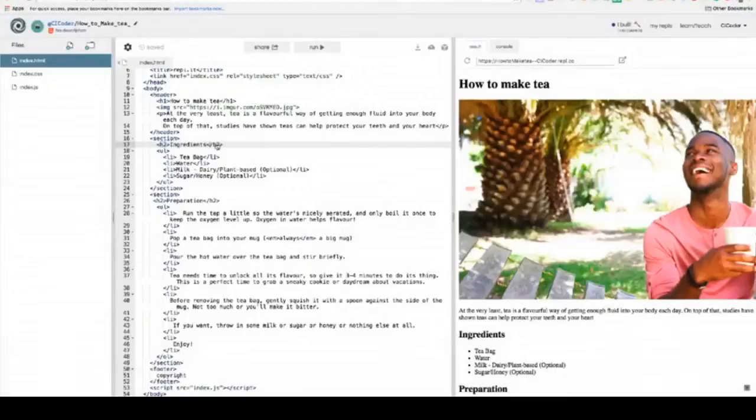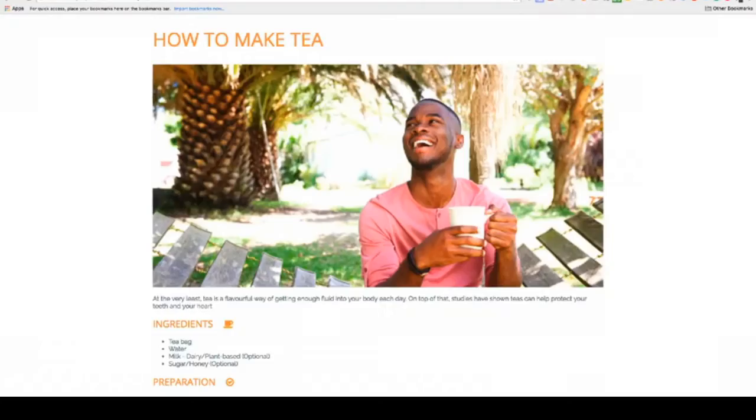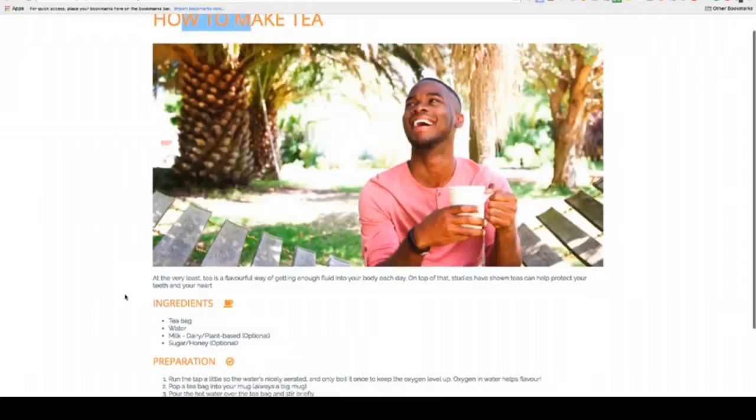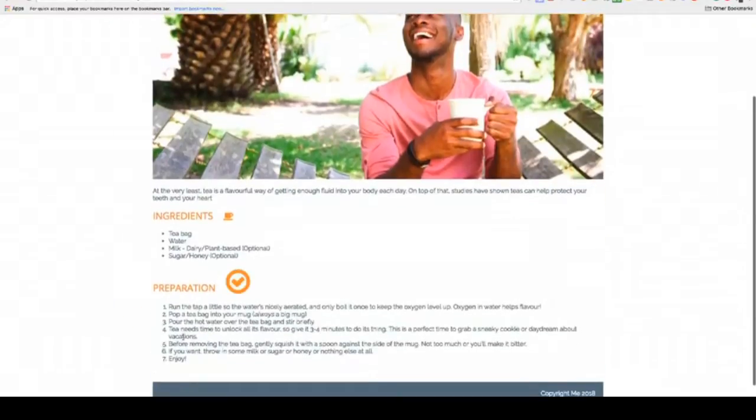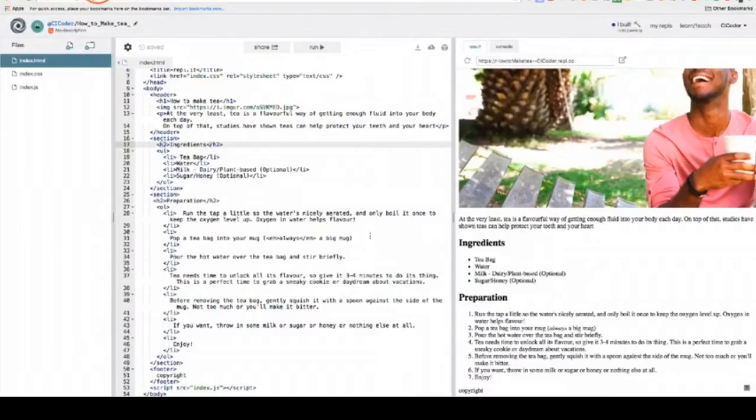Structure in place. Let's do a quick recap. So we have our title, which is a H1 element, we have our image, and we have two subheadings, which are H2s. Now let's quickly remind ourselves where we need to get to. So the finished design has got a header, which is designed in orange, as are the subheadings, and our font is a different color and a different type. Let's put those changes in place now.